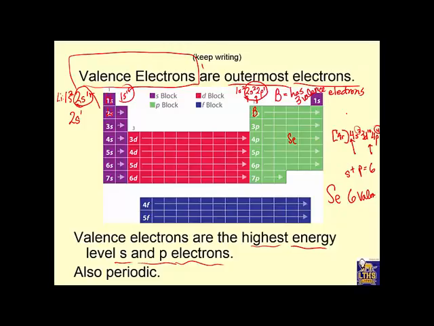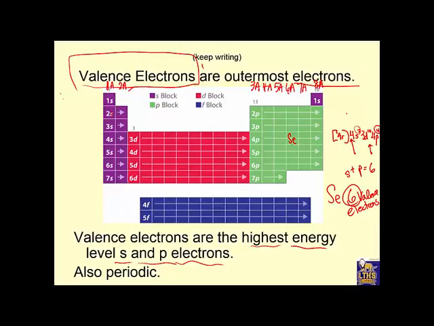Now, let's look at something else about the periodic table. So I'm going to erase some of this stuff. Hopefully you got it down, but remember, you can pause if you want. So we look at the periodic table. Every element over here in group 1A and 2A, and then 3A through 8A. Selenium's in group 6A, and we just found out selenium has 6 valence electrons. Lithium is in group 1A, and lithium had 1 valence electron. So the number of valence electrons matches the A group number. Coincidence? Not even close.